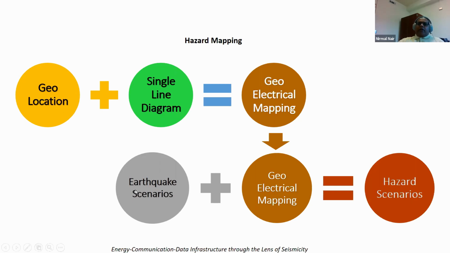And then we had to map that with certain earthquake scenarios. In our particular case, we were looking at the West Coast. At that same time, Alpine Fault AF8 was happening. So we chose that as our case study. We worked closely with Brendan's group and the AF8 groups to look at what simulation was done, mapped it onto the geoelectrical map, and then tried to get the hazard scenario for the assets.